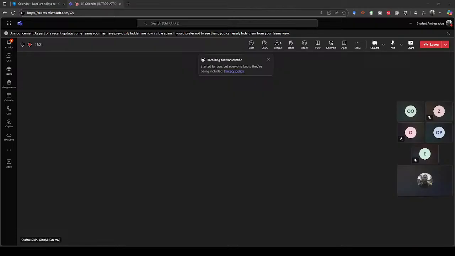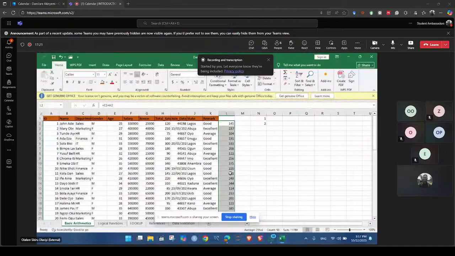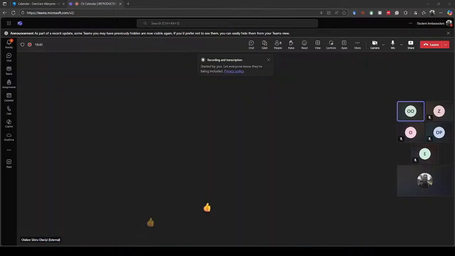I can just do autofill here, and it will give me the rest of the answers. Because what I'm telling Excel is that I want it to follow the pattern I used to add the first two numbers, and use that pattern to get the results for the rest of the values. So that's how to use autofill in Excel.